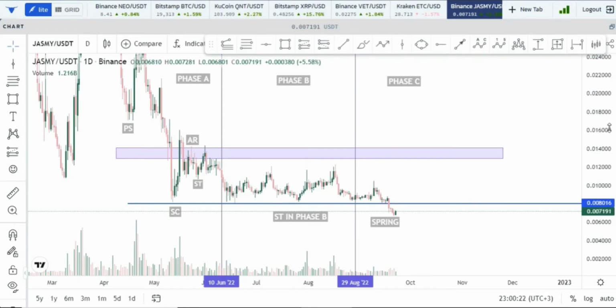So now that the big event of the week in financial markets is behind us, the Fed has already increased interest rates. We now have less restriction on the chart, right? So we'll look at the chart one more time to try and see which way we are going with the Jasmy price chart. I'll talk about the price chart from a shorter time perspective as well as the bigger time perspective. We'll also take a quick look at the Bitcoin price chart because obviously whatever is going to happen with the Bitcoin price chart is going to affect what is going to happen with the Jasmy price chart.